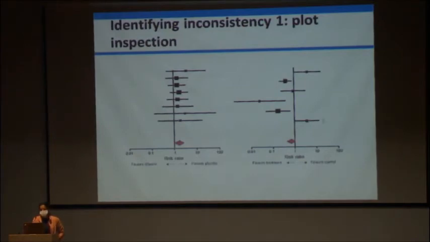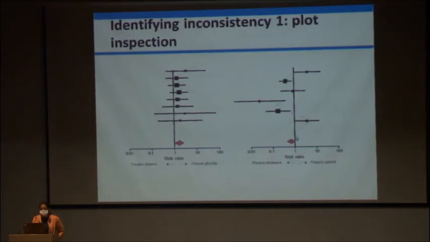So this is the standard forest plot that all of us are very used to looking at. This is the line of no effect, the line in the middle. It corresponds to a risk ratio of 1 or an odds ratio of 1 or risk difference of 0. And you'll see here that just by looking at the plot, you can make out inconsistency to quite an extent. So here you could see these results are fairly consistent, not so much here.